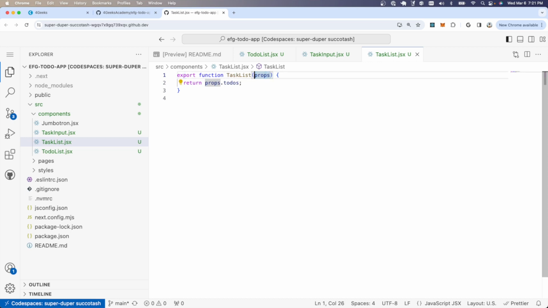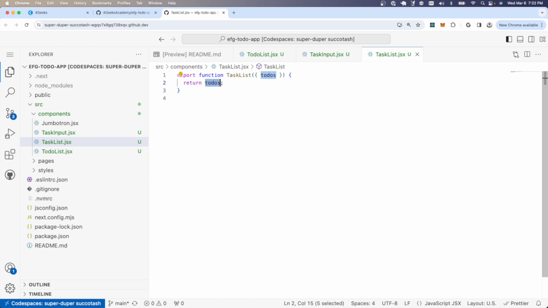We can just say, okay, I'm going to pass a todos. I'm destructuring that todos, and then internally in my component I can use todos directly. So it's a lot clearer, because if my component has like 100 lines and it spans multiple lines of code, I can always go to the top line, the one that is creating the function, and see there what all the properties are that my component is expecting. In this case, it's only todos. Make sense?